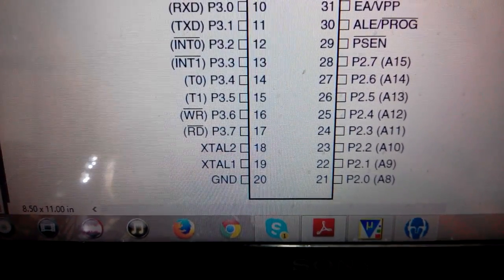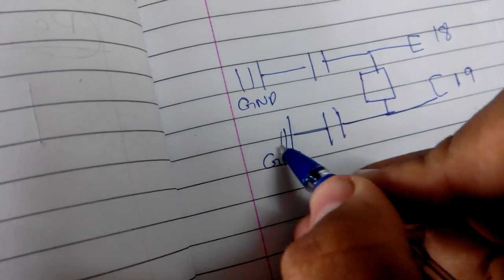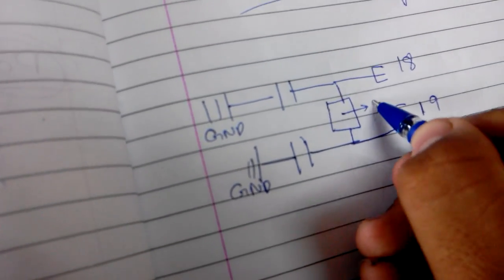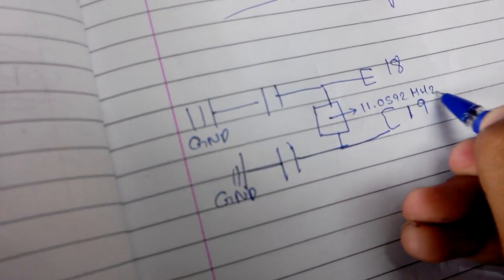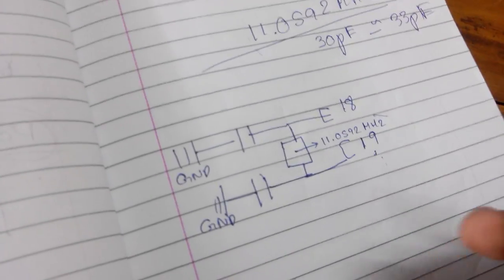So what connections do you need to make for the crystal? On the PDF you can see there are pins 18 and 19. Those are the two pins where you need to connect the crystal. So if you assume that this is pin number 18 and this is pin number 19, you use your crystal to connect pins 18 and 19, and you connect the two capacitors of 30 picofarad in this manner. This is your ground and this is another ground, the same ground. This is your crystal whose frequency is 11.0592 megahertz, and pins 18 and 19 are connected to your microcontroller, which is very necessary to actually run the microcontroller.